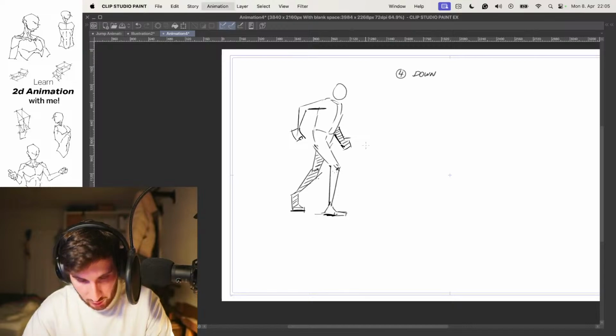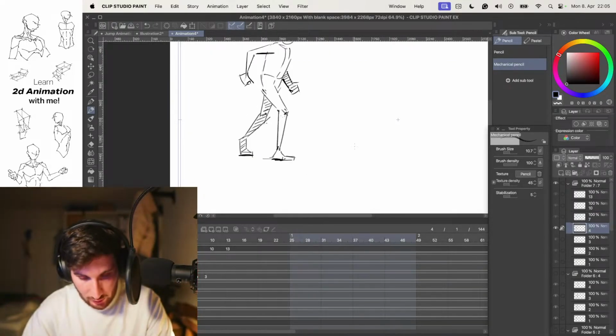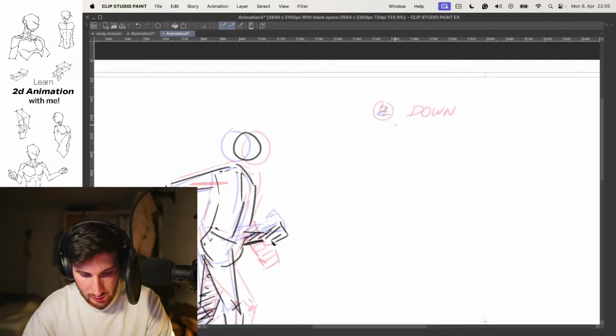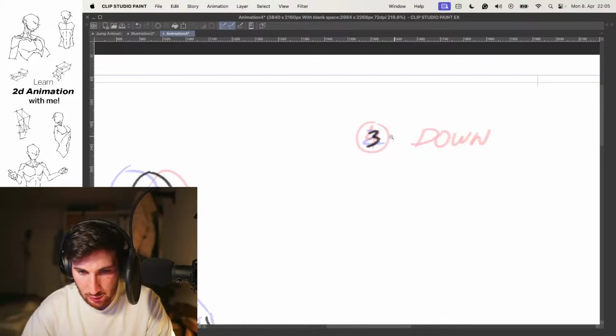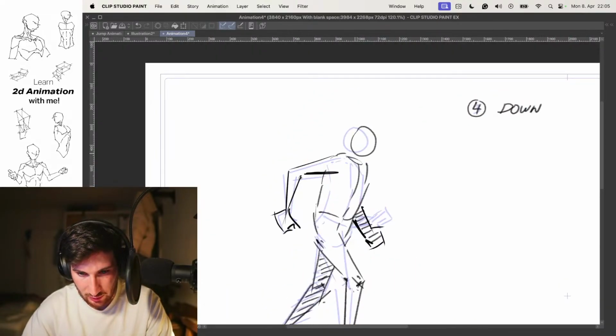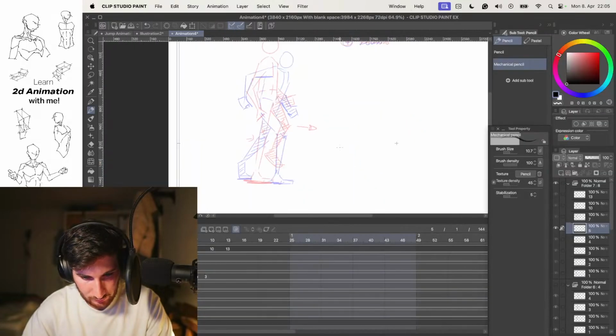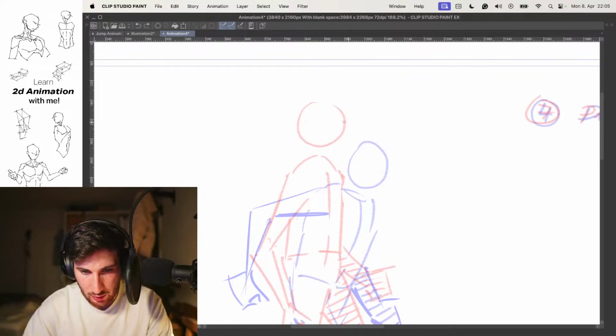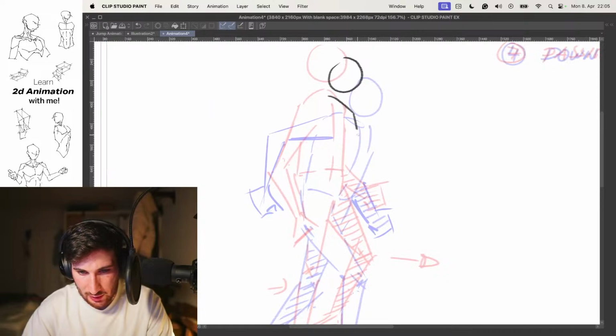Cool, so for now adding here the next in-between. So this one is frame 3. And now on frame 5, the next one, where he goes up again. Let's see if this will work.